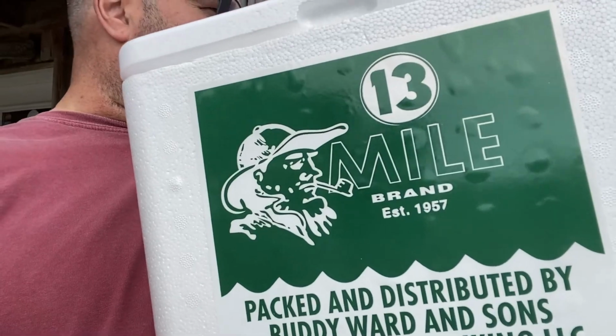Oh, we got a haul. Yeah. What did we get? We got some deveined and peeled shrimp. Nice big ones. Got a couple of lobster tails, some scallops. Got a T-shirt for my collection. Crab meat. Yeah, I love coming to these places where you get fresh seafood. Super amazing. It's gonna be really good.